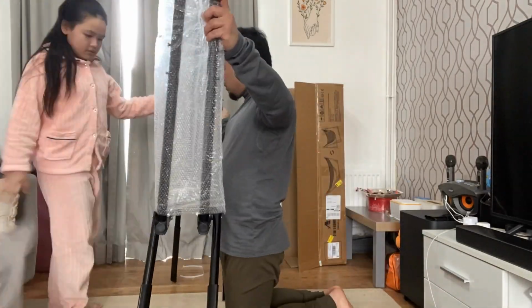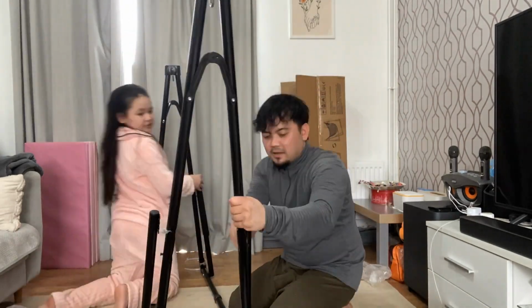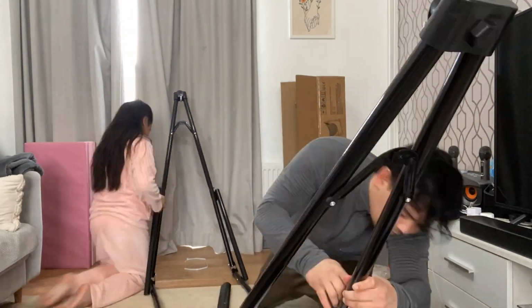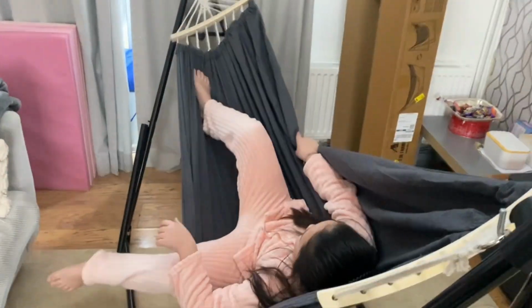So okay guys, we need to time lapse this one, and I'll show you when it's done. So here's the game. Guys, now we're going to put the big one first and then later on the small one. Okay, let's go. Guys, this is the big one.